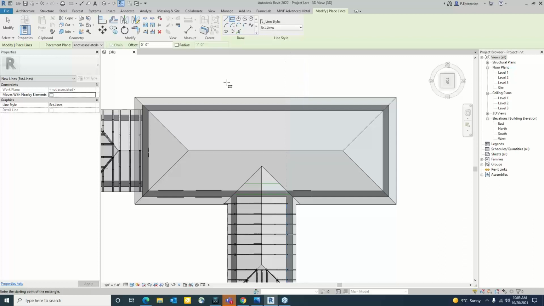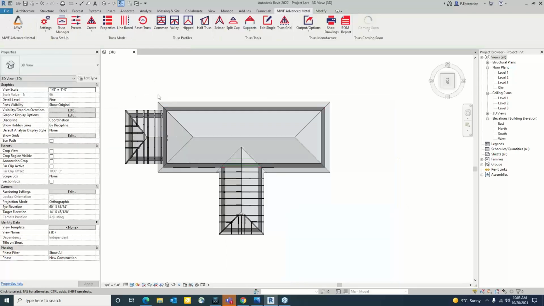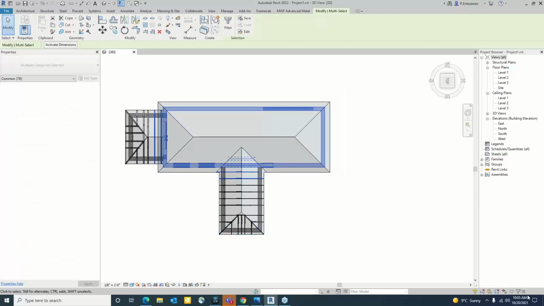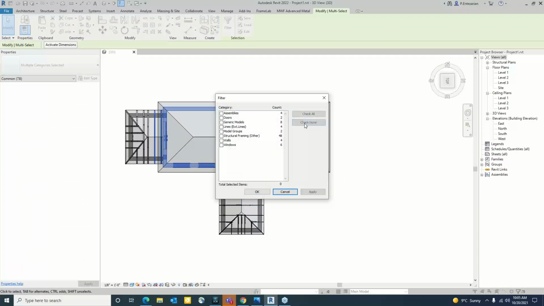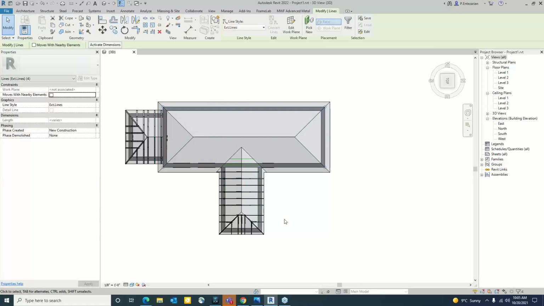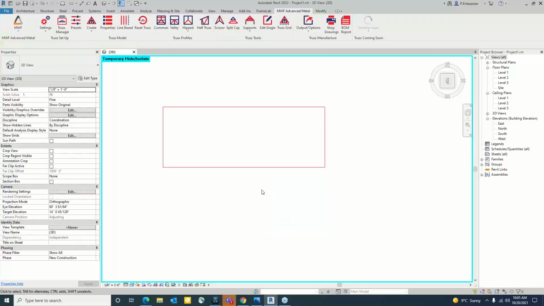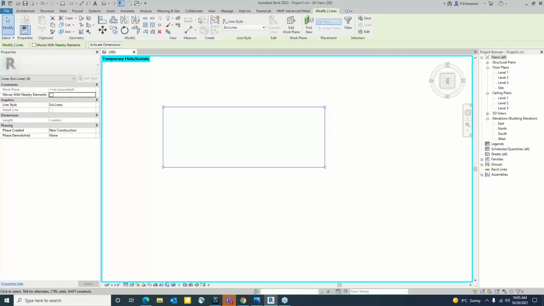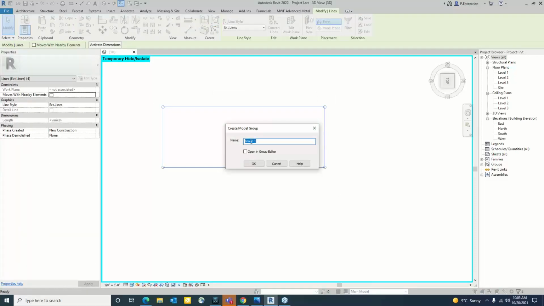For the exterior lines, we can just try to start with the rectangle and draw a rectangle around the exterior side of the supports. We can mask select the model and just check none, and we can select the exterior lines. I will type in HI to isolate the lines and select them again to make the group.